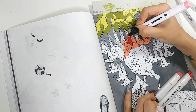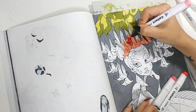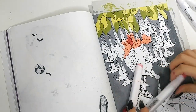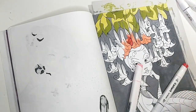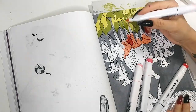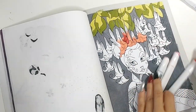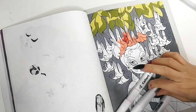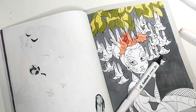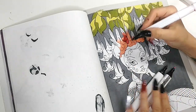a pink. So what I'm doing is I'm laying down, if this is a bit intimidating, don't use as many colors as I'm using if you're going to try this kind of blending, because again, these books are not at all designed to facilitate the blending of markers. So if you are attempting to blend markers on this paper and you are finding that you are failing in your technique, chances are it is not you. It is because this paper was not designed for you to be able to do that. So keep that in mind.